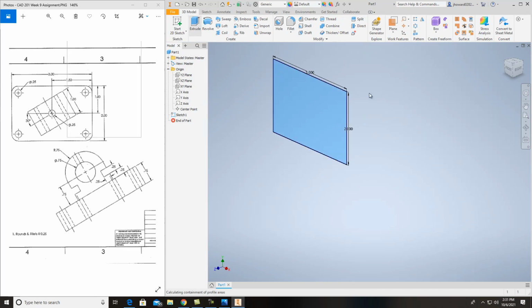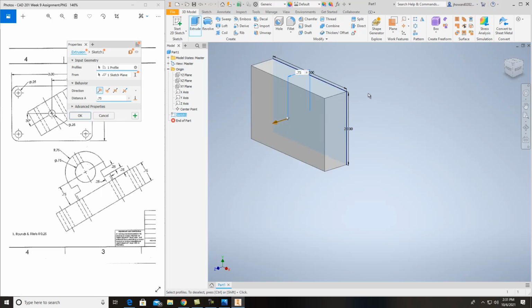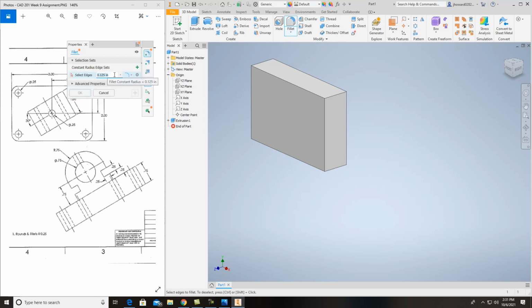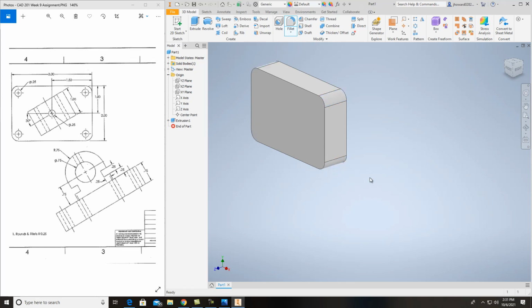0.75. All right, easy enough. We got some fillets around the edges of it. Let's go ahead and do that, 0.25. So I'll come up here and hit my fillet tool, which is right here, fillet, and 0.25. I'll go ahead and catch all those corners and hit enter. So I've got that in there now.